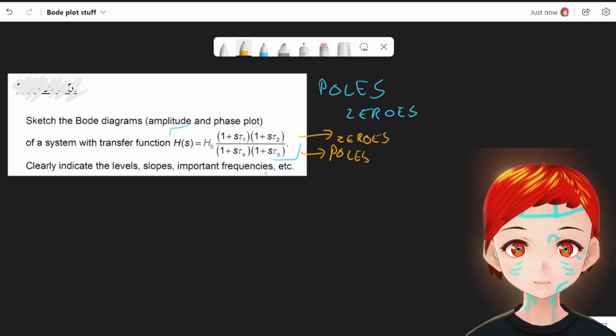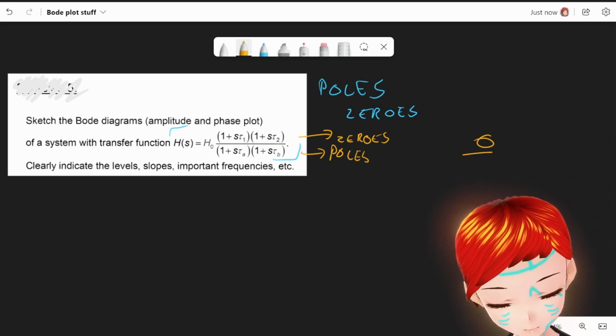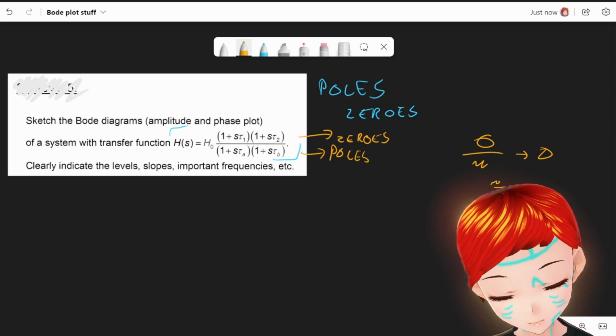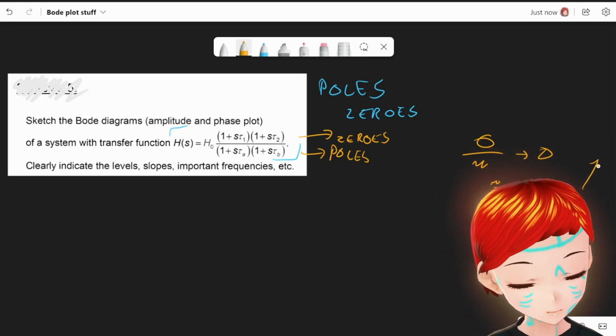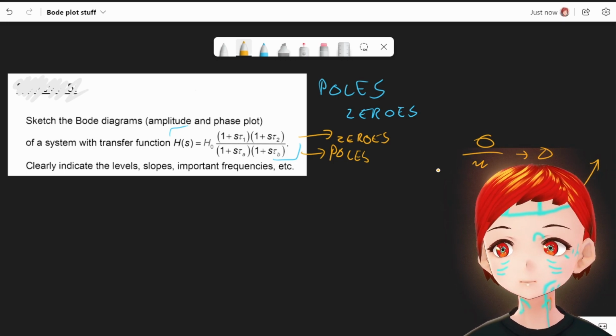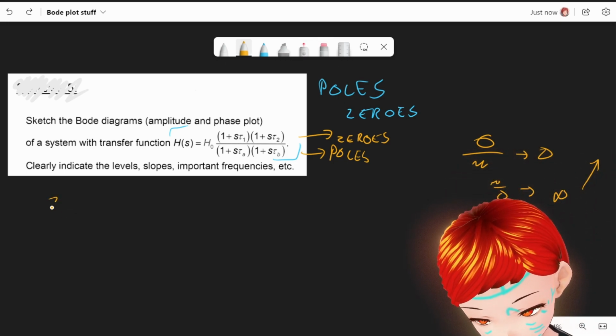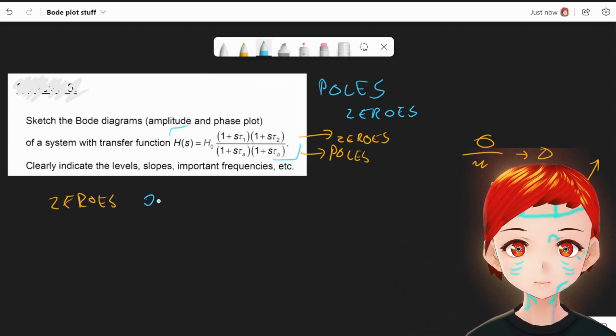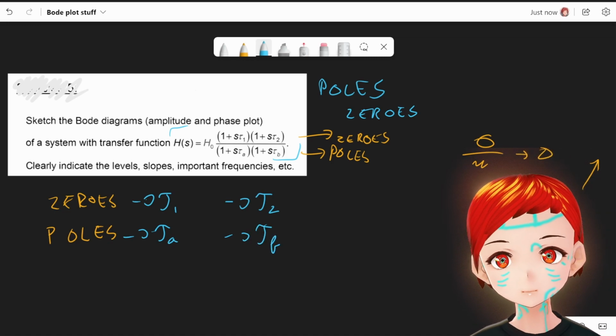The way this could be remembered is that if the top of the equation goes to 0, then you know that the entire equation is becoming 0. While if something at the bottom is becoming 0, the entire equation is probably going somewhere into infinity, maybe minus infinity, no one knows. Either way, the zeros are thus, in this case, s tau minus s tau 1 and minus s tau 2, while the poles here are s tau a minus and minus s tau b.